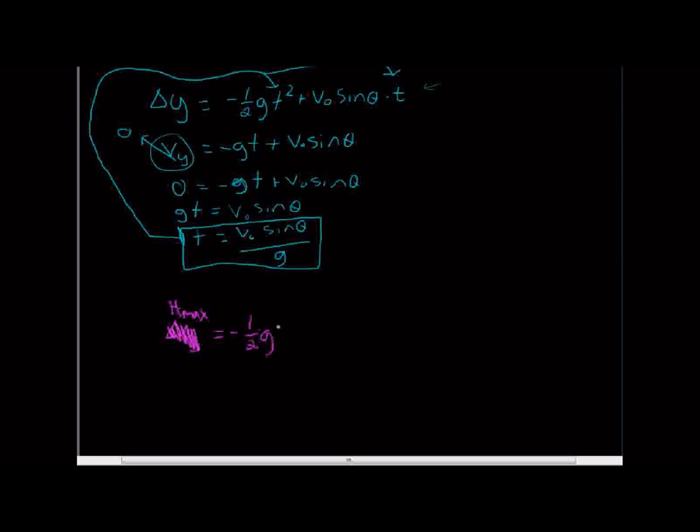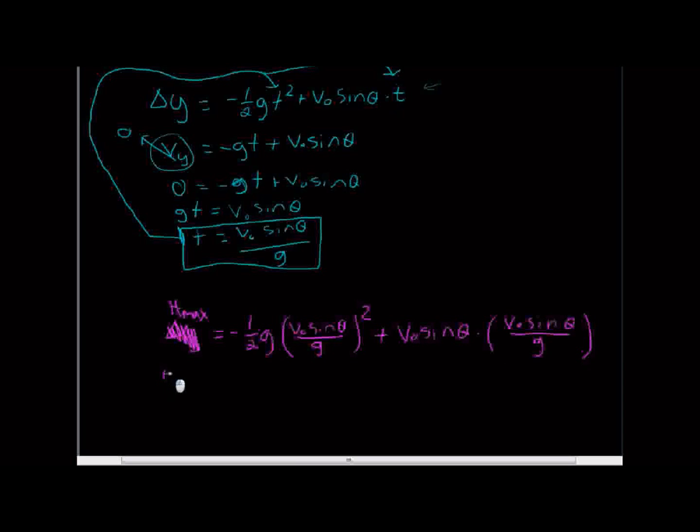So it's negative 1/2 g t squared. Well, what's t squared? We know t is v naught sine theta over g. So t squared is going to be v naught sine theta over g, squared. That makes sense. We're just plugging in the value that we got for t and squaring it because t is squared here. And then we're going to add v naught sine theta again times time, which we know is v naught sine theta over g. Now that we've pretty much gotten rid of all the necessary conceptual thought, we just have a little bit of algebra left.